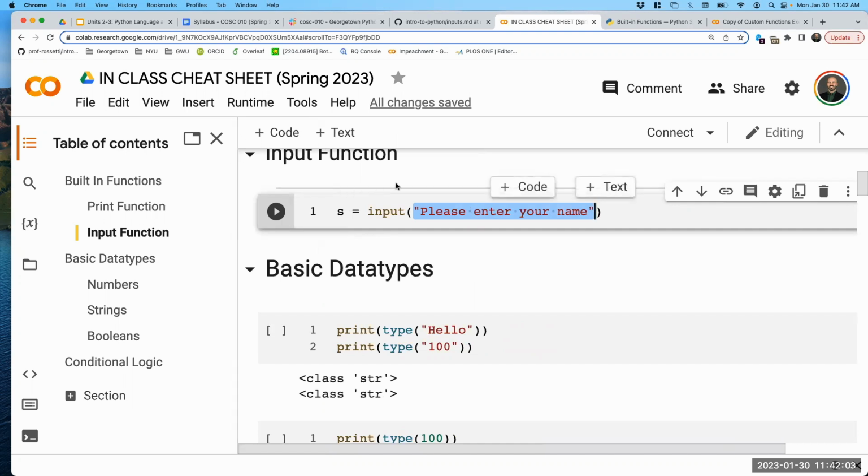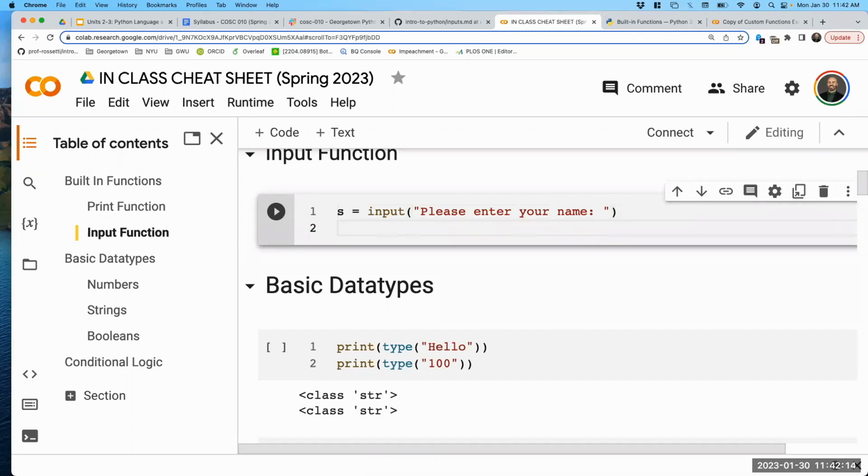The way that I like to do this is inside of our string, we could use a colon and then a space, that will end up making this look good. So basically, the way this works is that after we invoke this input function, whatever the user inputs will then be returned.